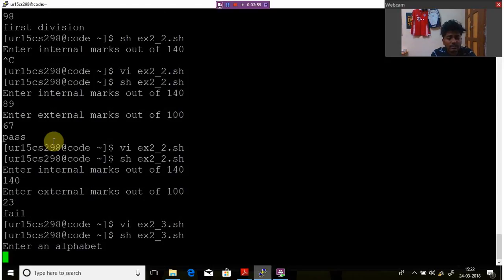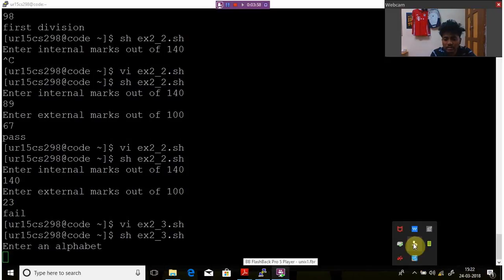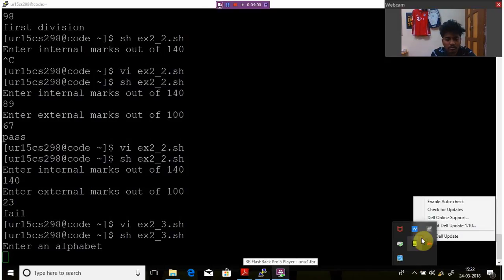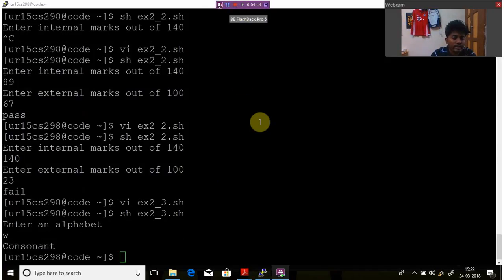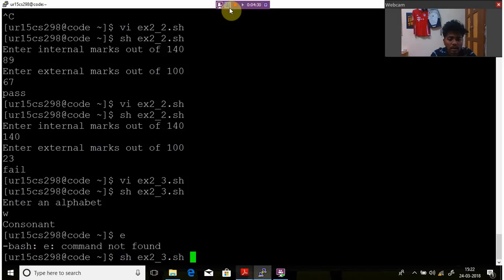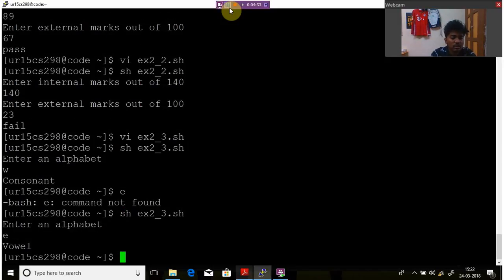We can see enter an alphabet. We are going to give W, and it's showing it as a consonant. Sorry, I haven't run it for E. If I give it E, it would give it as a vowel.